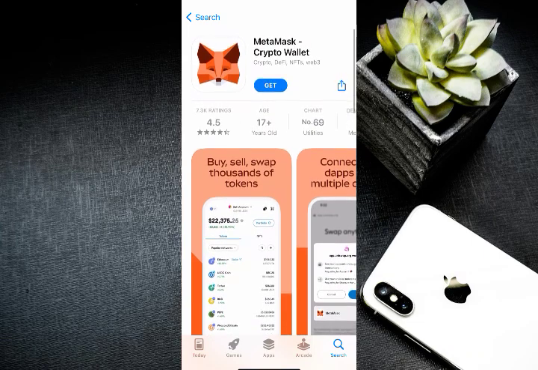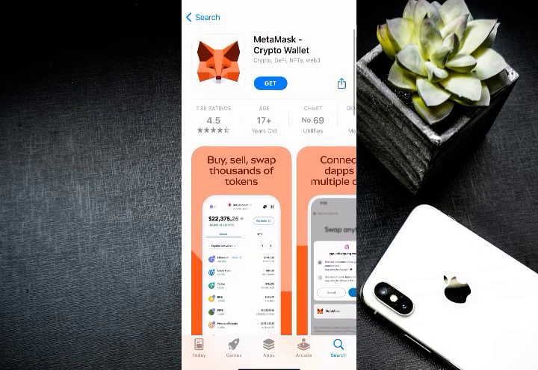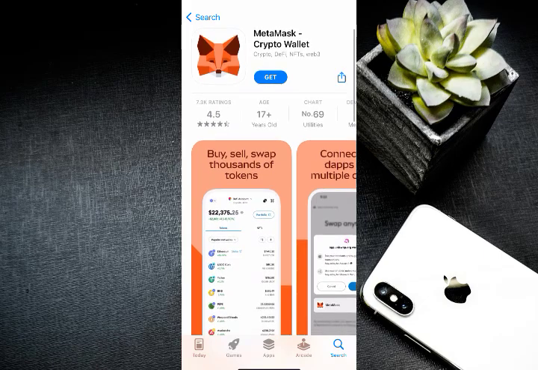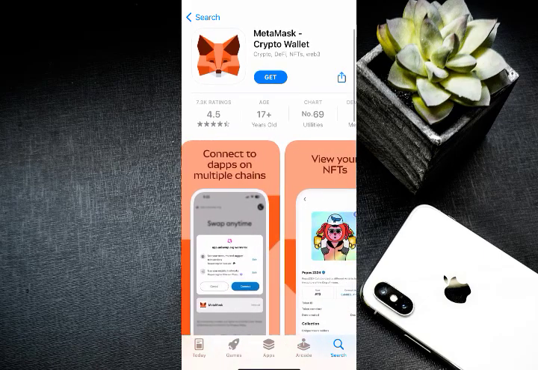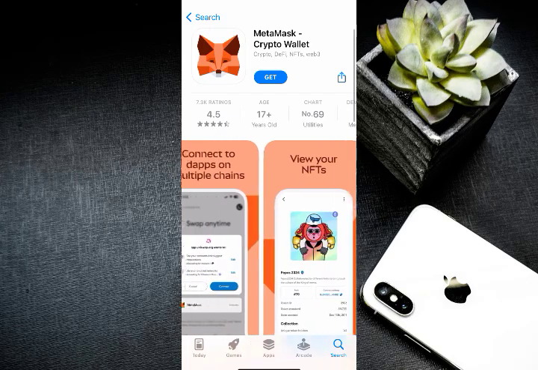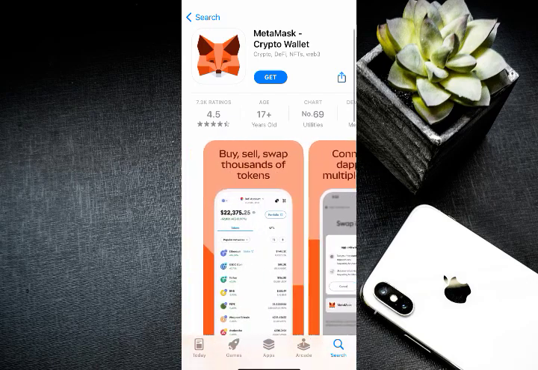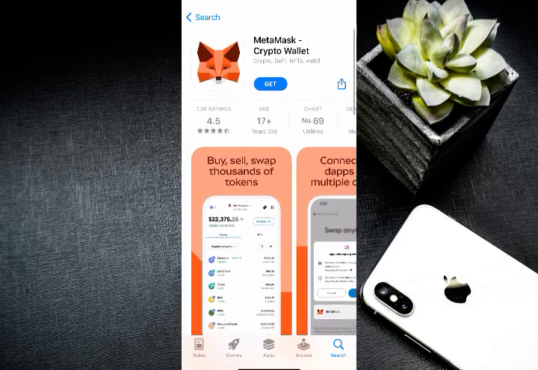Then after that, your MetaMask will now show your balance in BNB by default. So if you transfer BNB to your MetaMask using your wallet address, which starts with 0x, it will appear immediately, and that's it.